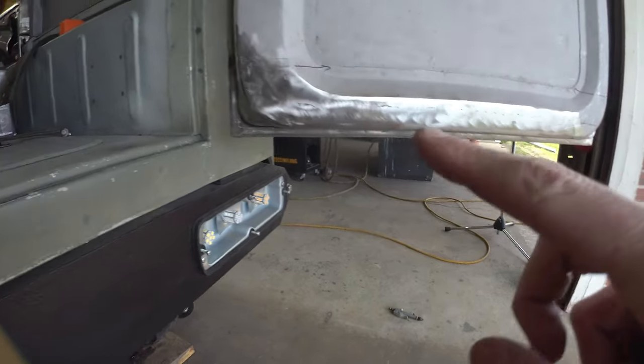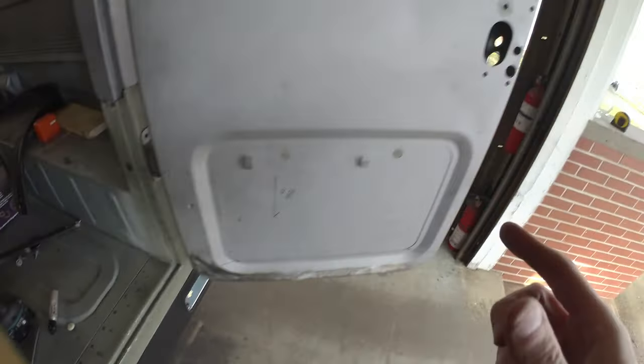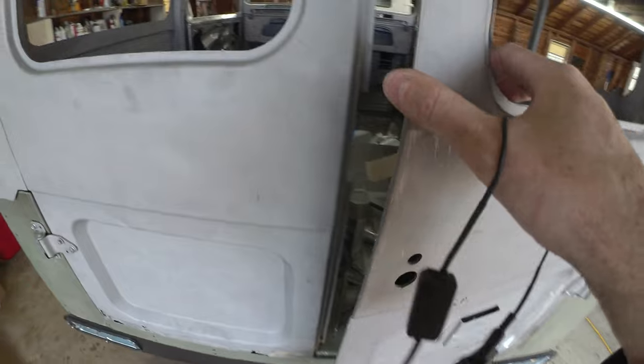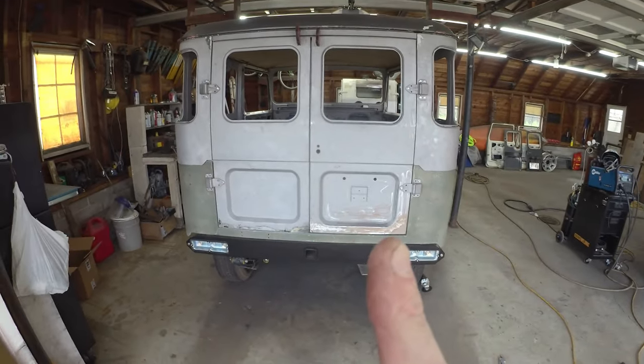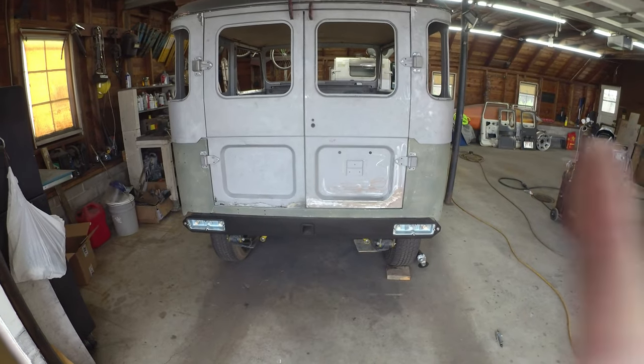Inner's looking pretty good. So, other than a little bit of final sandblasting and finishing work, I think we have one happy rear door. On to the other side.